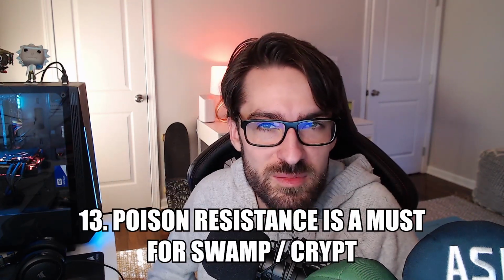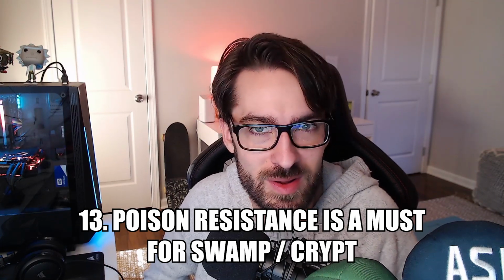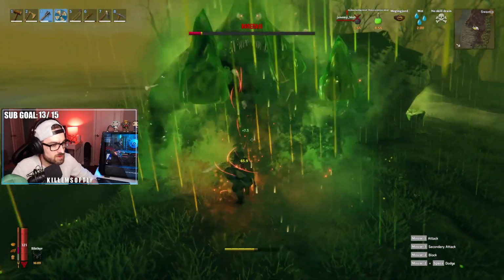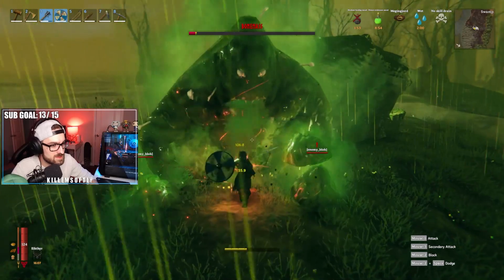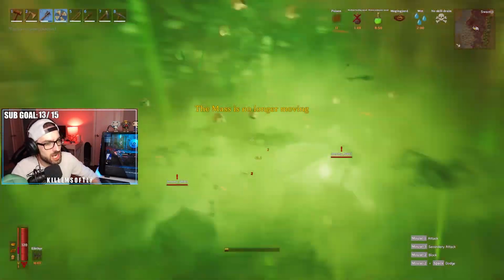So before you make the trek into the swamp area or into a crypt, I would highly recommend creating a poison resistance potion. There's a lot of poisonous things in the swamp area, and poison will absolutely wreck you if you're not prepared for it.